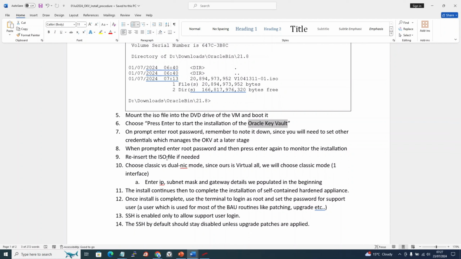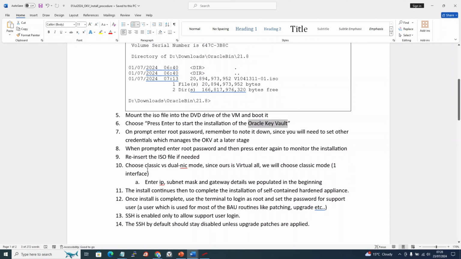It verifies all the prerequisites. It checks that you have allocated the necessary hard disk space. Then it creates partitions and so on. Then it comes to the root password prompt. As soon as the root password prompt comes in, you need to enter the credential. Never forget to store the credential. Store it somewhere, because this is the credential that will be used for performing the post installation.